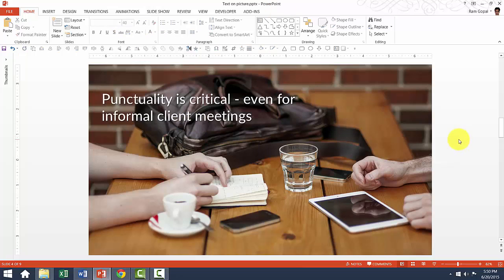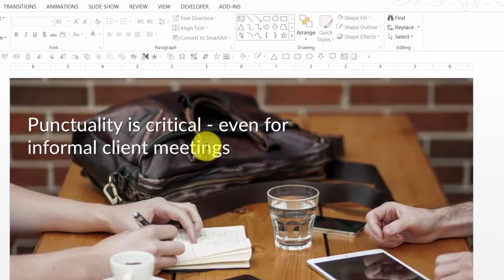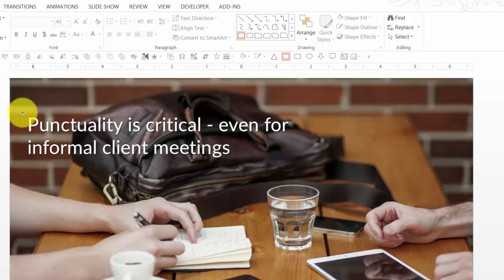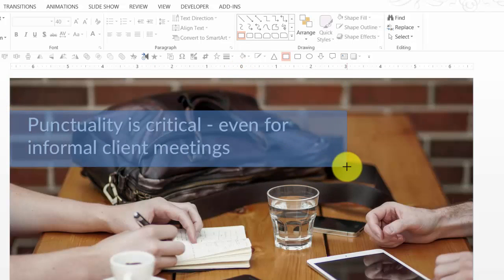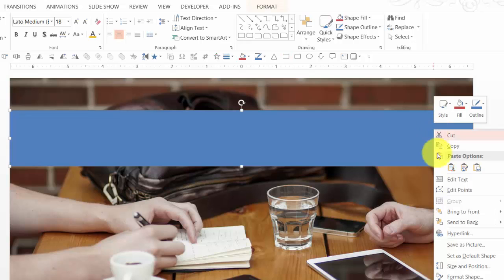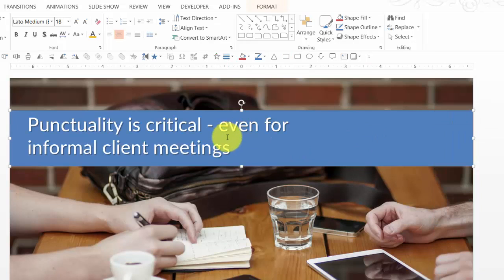A simple thing we can do is to add a band with a contrasting color to the font color of this text. Let me show you what I mean. First, let me go to Auto Shapes menu. Under Rectangles tool, I'm going to pick this simple rectangle tool, and I'm going to draw this rectangle in such a way that it covers the text entirely. I can extend it till the end, and now I can right click and say send backward. That brings the text forward.